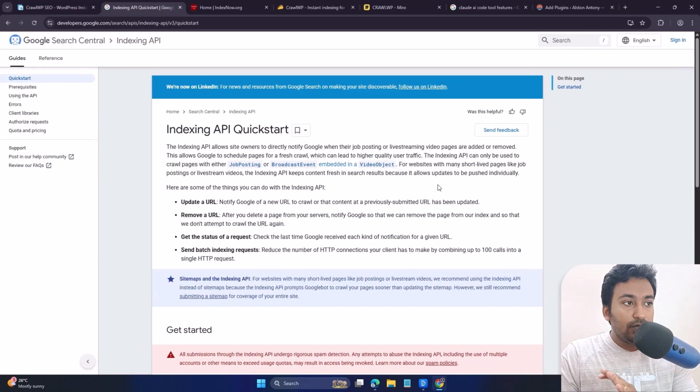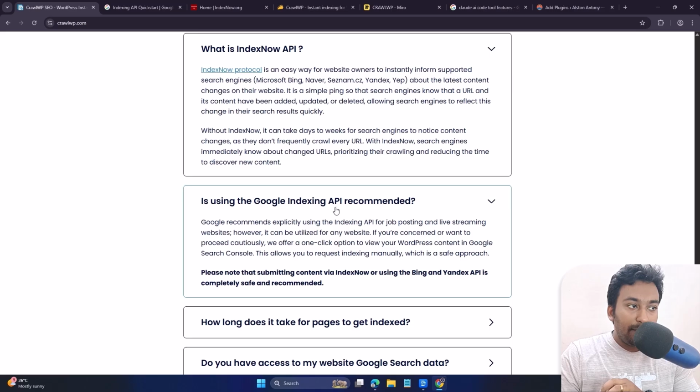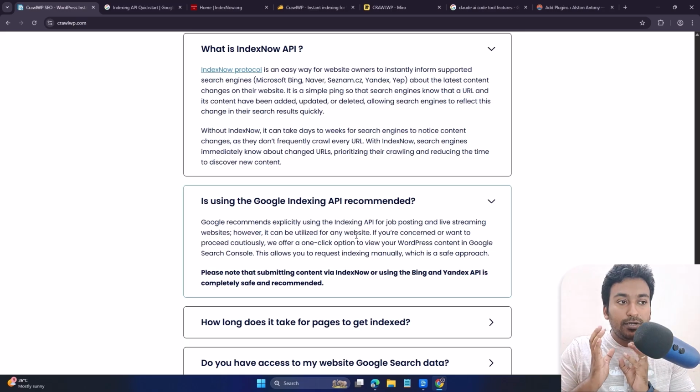This is important, please do not skip it, because you should be aware of it. This is the basic page. You can see what Google made this API for. It is for different purposes. They created this Indexing API mainly for job posting and live streaming websites, because these are websites with a major amount of content that is consistently changing. So they created the Indexing API to support these purposes, but it can be utilized for any website, because they created this particular request service focusing on both of these things. What happens is, if you are bulk spamming, or consistently using this in an unnatural way, it can lead to a problem with your Google account, maybe disabling, suspending, or anything can happen.